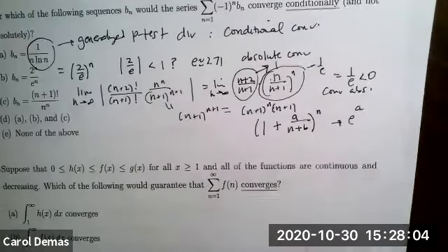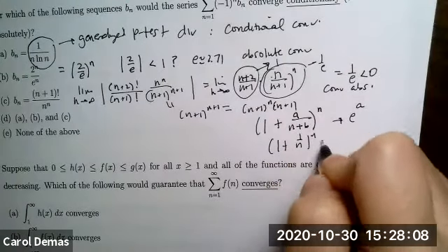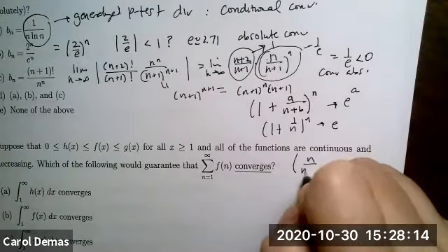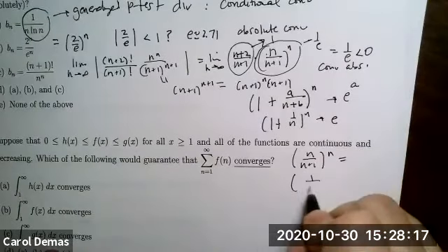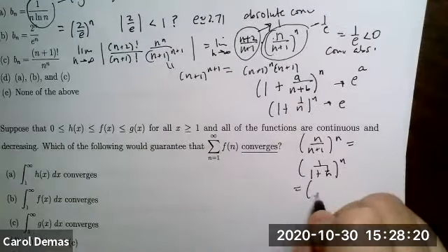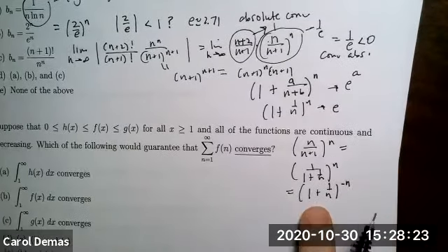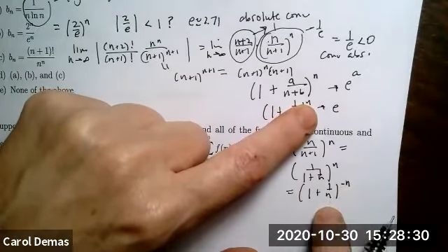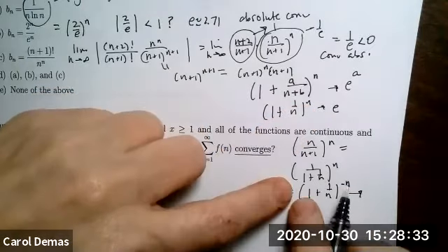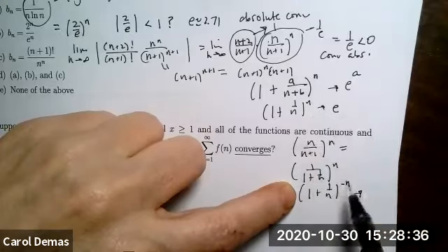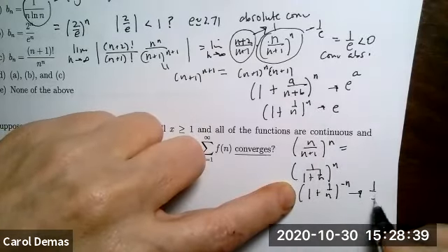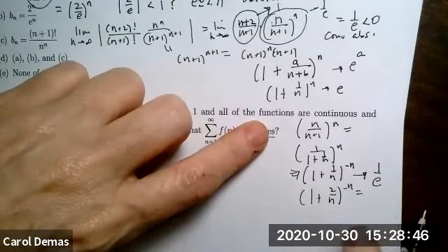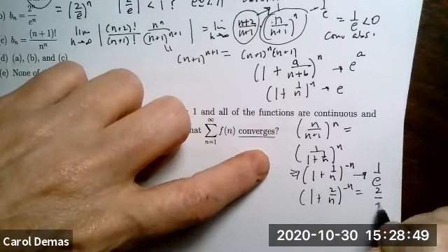So if we have (1 + 1/n)^n, that's going to be e. And if we have (n/(n+1))^n, I can write that as 1 over (1 + 1/n)^n, and I can write that as (1 + 1/n)^(-n). Do you see the difference? This one has a positive power. This one has a negative power. What's this one going to give us? 1 over e, exactly. And what if I had (1 + 2/n)^(-n)? What would that be? 2 over e? 1 over e^2? 2 over e, you got it.